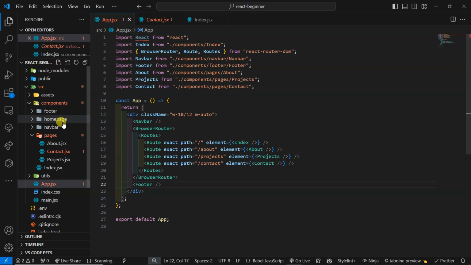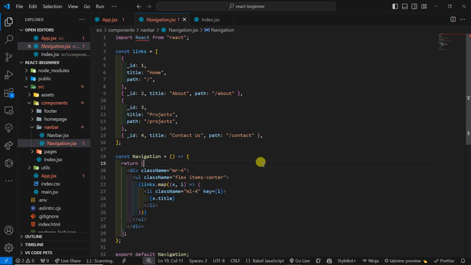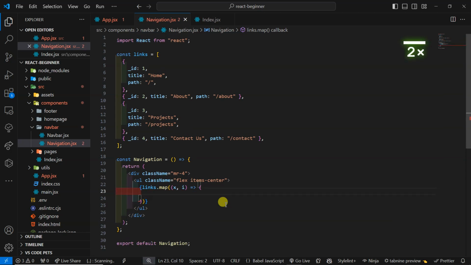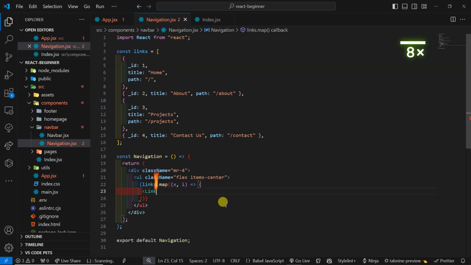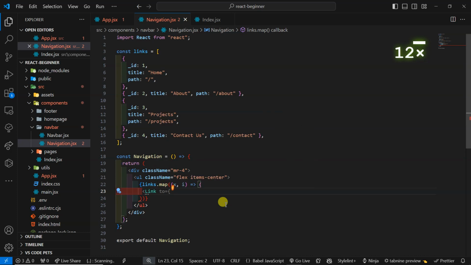So I first go to navigation, because navigation is not finished. First go to navigation here. So in the navigation, remember we are having what? This link, and we are getting the li. So for my case, I don't want to pass the li, I want to pass a link, and then li inside link. So I first need to pass link like this. Remember, link here is coming from React Router DOM. It's not like the one of Next Router. It's coming from React Router DOM.